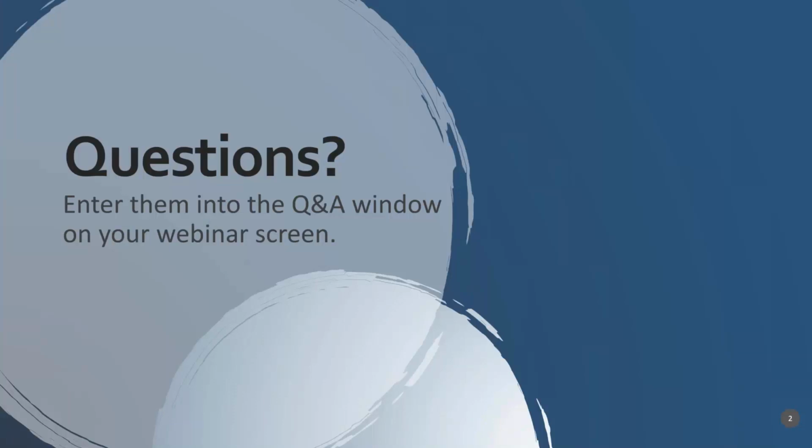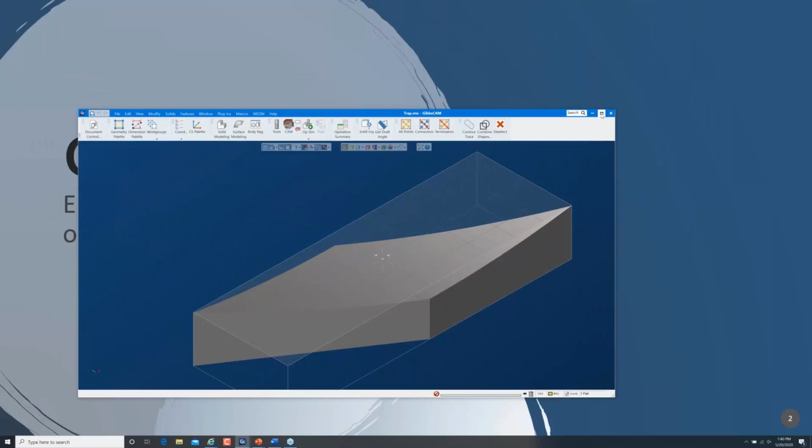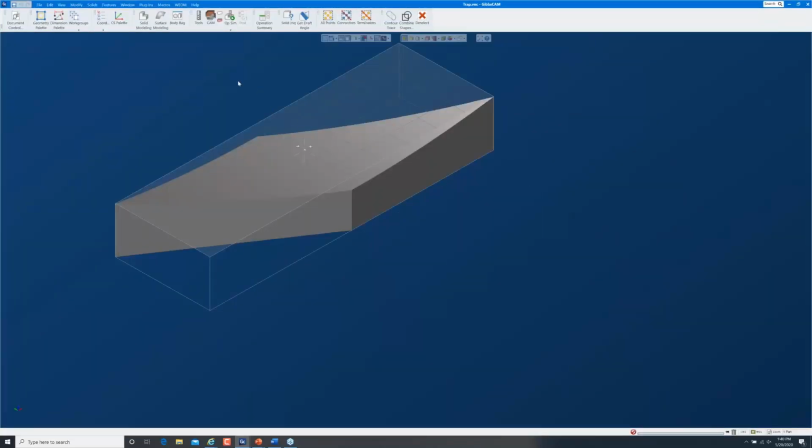Well, not knowing what you're coming from, I don't know better or worse, but you can certainly control it very, very well in GibbsCAM. The linking page, as I said, really gives you control over how the tool gets from one place to another. Matter of fact, if y'all will bear with me for just a few seconds, let me pull up a part that I use in my training, and I use it for a little bit of a different purpose. But I think it will help explain this if y'all don't mind looking at just a slight little bit more toolpath. Bring that down. And this is just a real simple part.